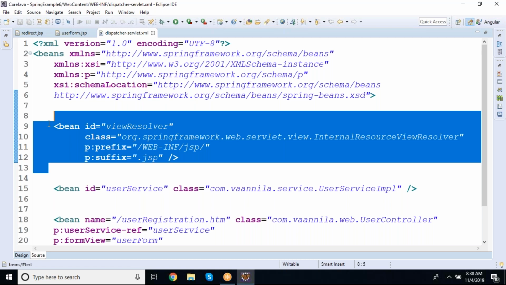What is this aliasing? Previously, what we used to do, we used to add property tags for passing the values separately. Correct, right?